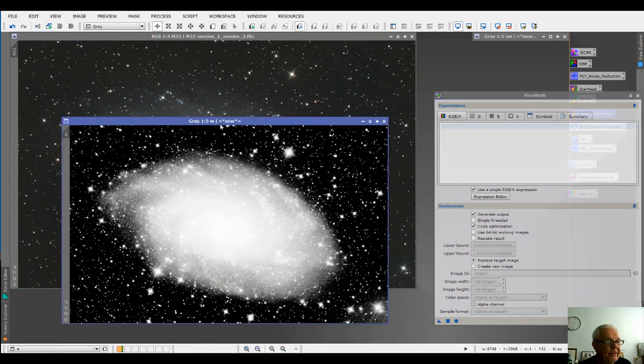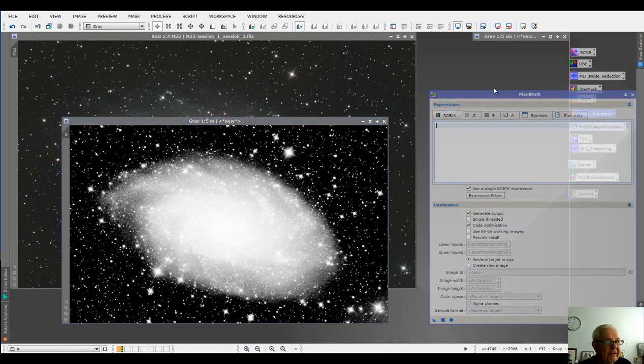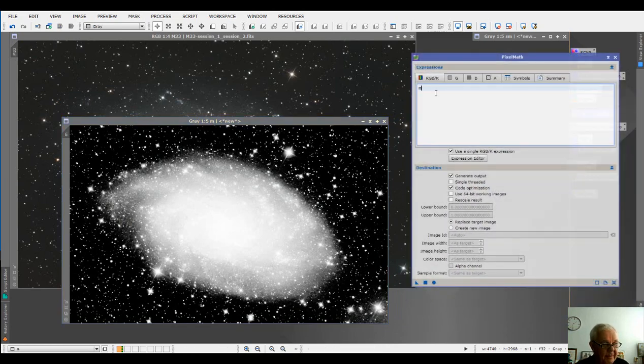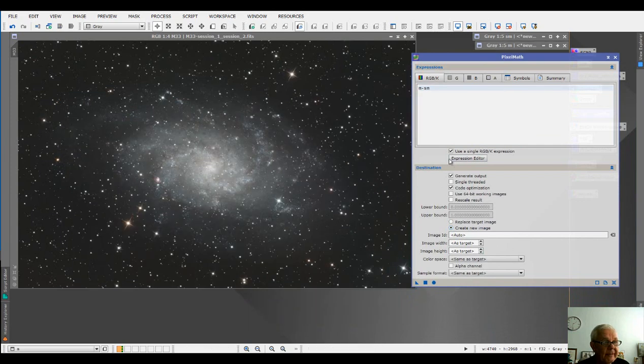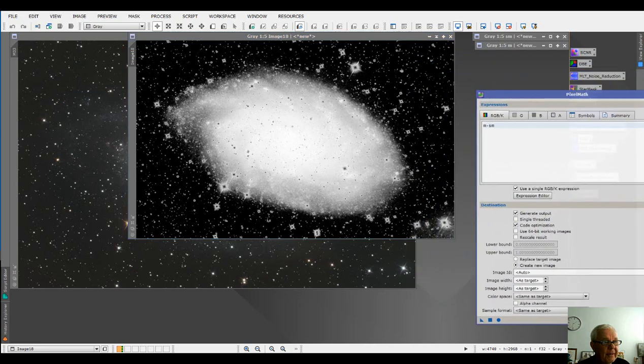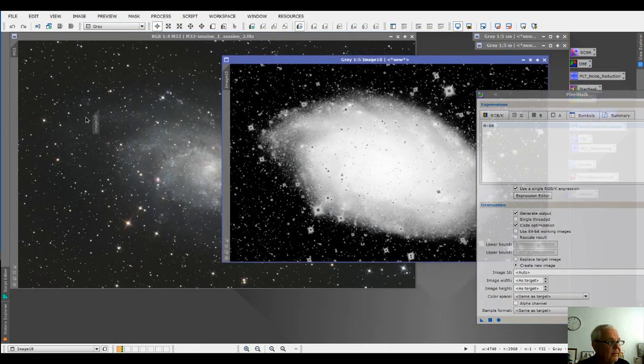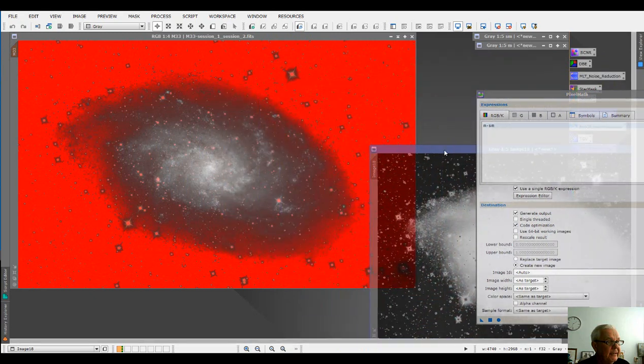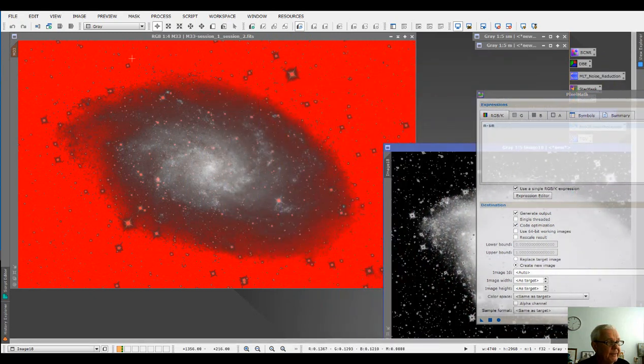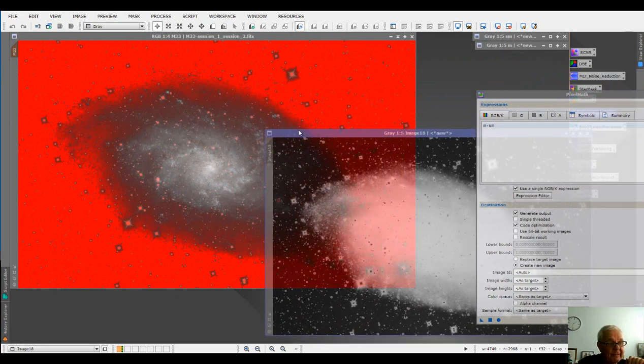And this is the M, so logically if we type in an expression here in pixel math, M minus SM, remember SM is our star mask, create a new image like that, hit the square box. Now you have a third mask, and if we drag that onto the image, you can see the galaxy is not red, but the background is, and so are all the stars. So in theory, when we work on the galaxy, the background and the stars will not be affected by whatever we do.